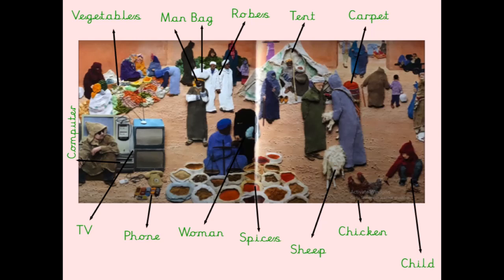Once you've got your picture, the first thing to do is to write down all of the things that you can see — so that's all of the nouns. You can see what I've done is drawn arrows to each of them. If you haven't got your picture in front of you, you could just write a list of all of the nouns on a page. I haven't done all of the things on my picture — I've done the things that I want to describe in my writing tomorrow, but if you'd like to, you could go through and write all of the nouns you can see so that you have as many options as you want for later.